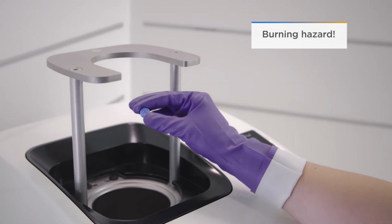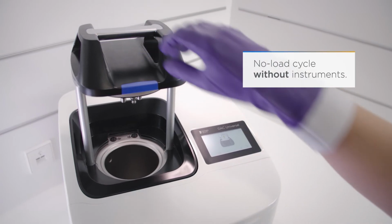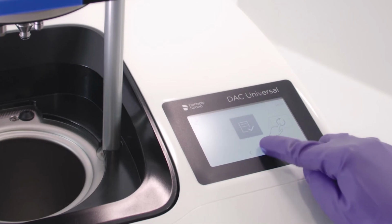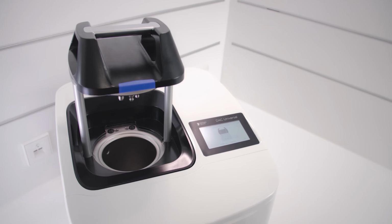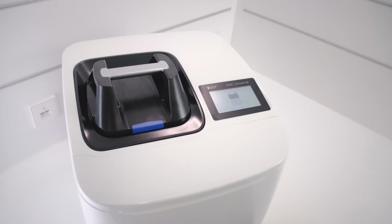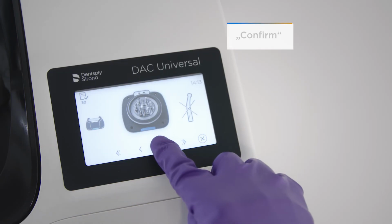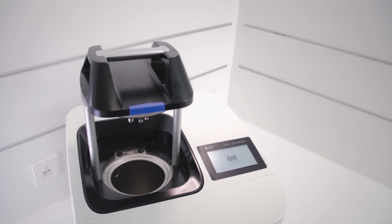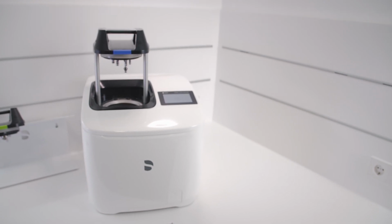Place a NitroClean cleaning tablet in the empty chamber. Now start reprocessing with the blue, pink, green, or white lid without instruments. Press the function key Start a cycle. Once an empty cycle is complete, the lid moves slightly out of the chamber. Press the function key Open lid fully. And that's it. The check and clean maintenance workflow is now complete.